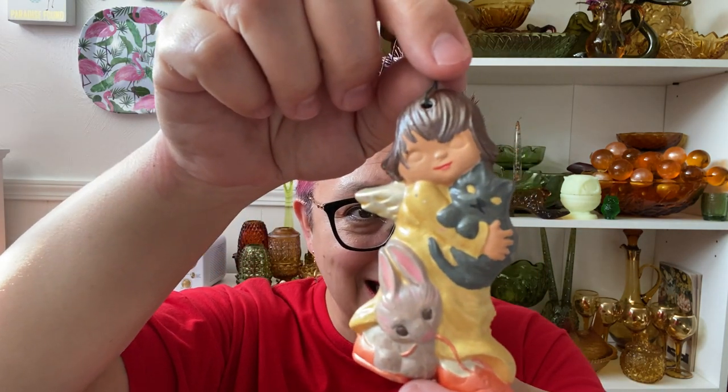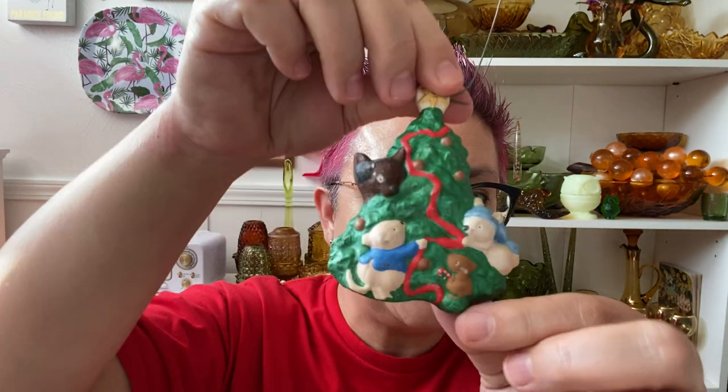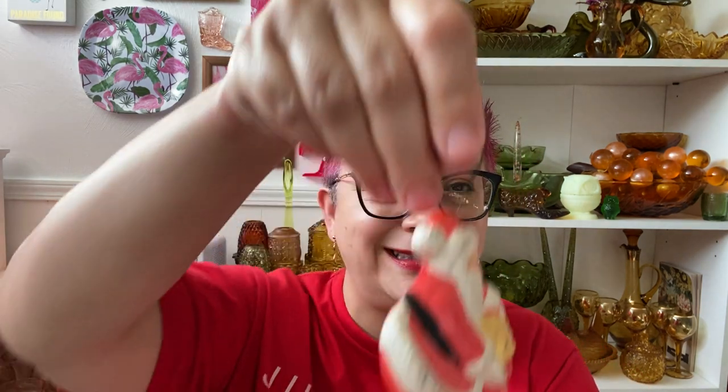So last year all of the ornaments on the tree were not breakable, because of the cats. We will see this year if I'm able to put any breakable ornaments on the tree. But here's another ornament with a cat. We've got just a couple more in this box — is that another cat? No, I think that might be a fox, a mouse, a rat, a bunny — I don't know, other animals. And the last one in this box is another Santa, which will be going on my tree — and hopefully my cats do not break them.